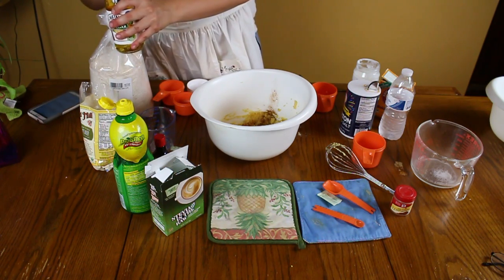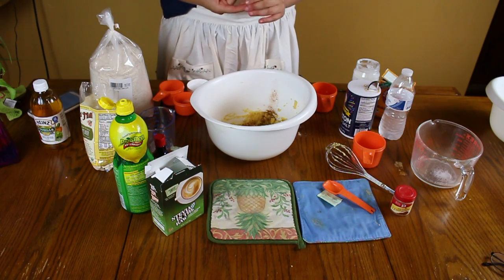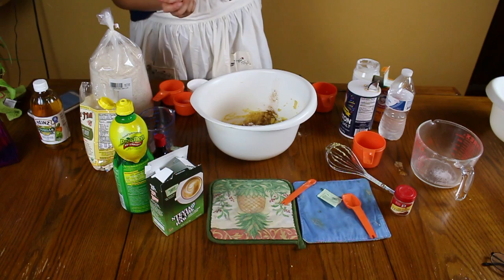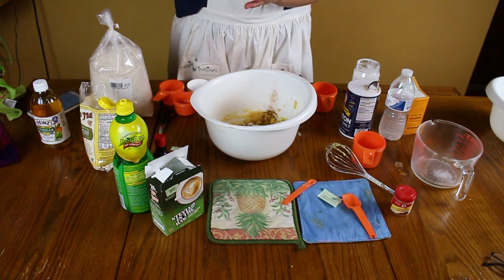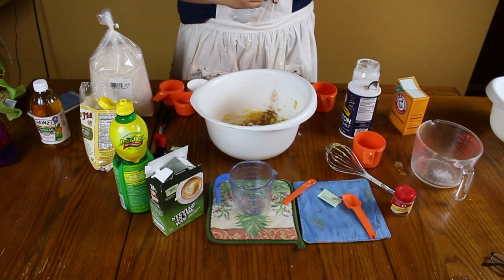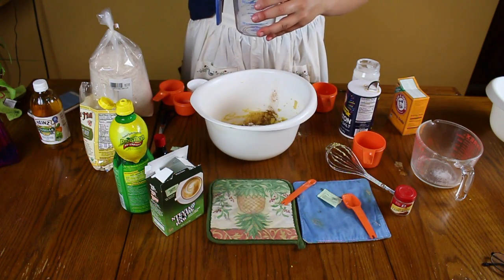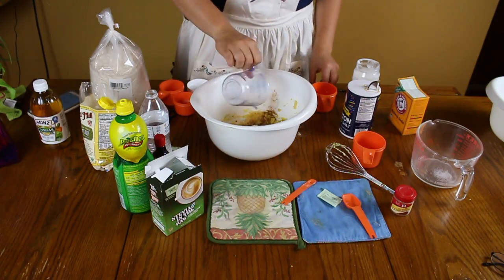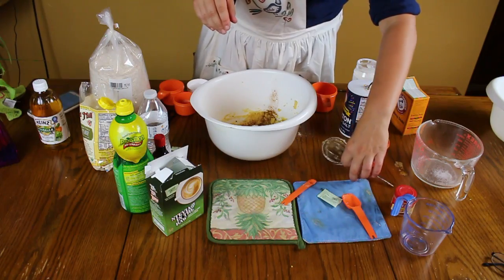Next, we're going to put in some baking soda. It's 1/2 teaspoon, so we're going to put 2 1/8 in. And 1/2 cup of water. But it's actually not going to be 1/2 cup, 1/4 cup of water. Woohoo. Perfect. Now we're going to whisk it all together once again.